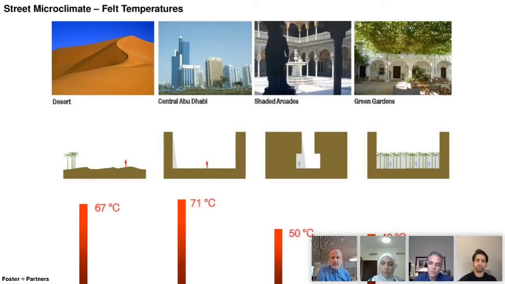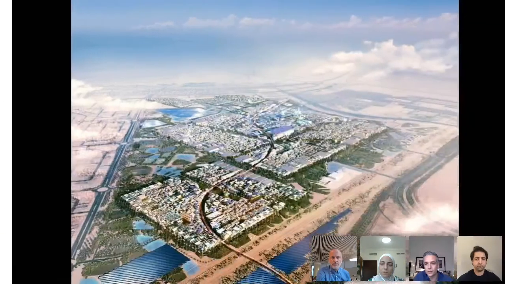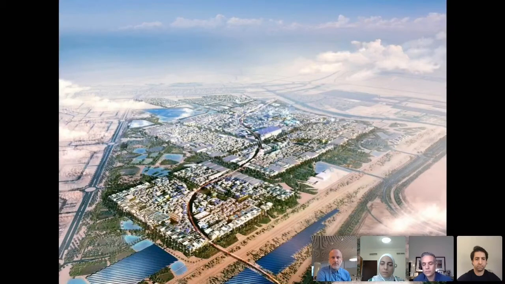But if you can apply some basic, simple rules, rules that people have refined over thousands of years, like creating shaded arcades, introducing greenery carefully, introducing water carefully, then you can make a really big impact on the environment without having to use any energy. So it's highly efficient and sustainable as well. And you can see the influence on our design for Masdar City, where we tried to achieve a really well-defined city edge.